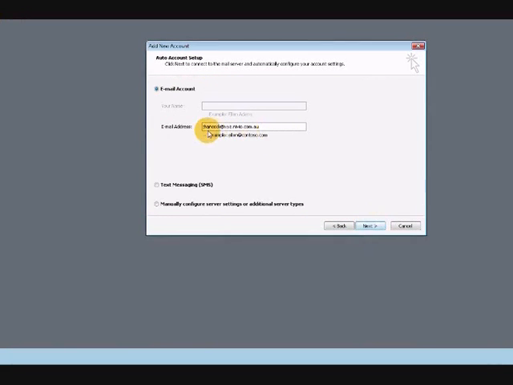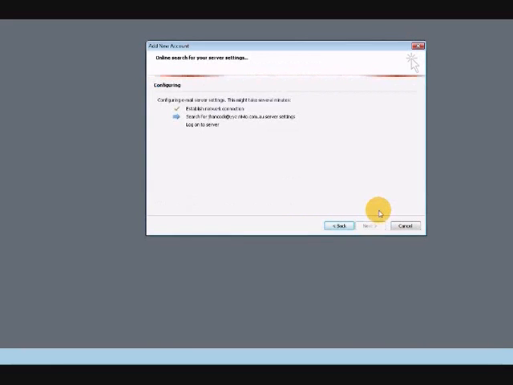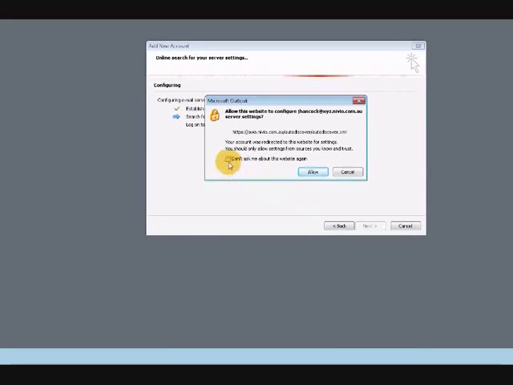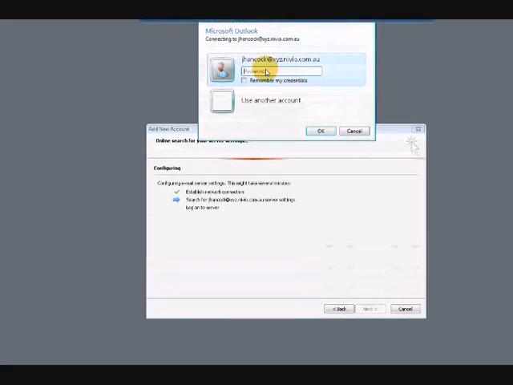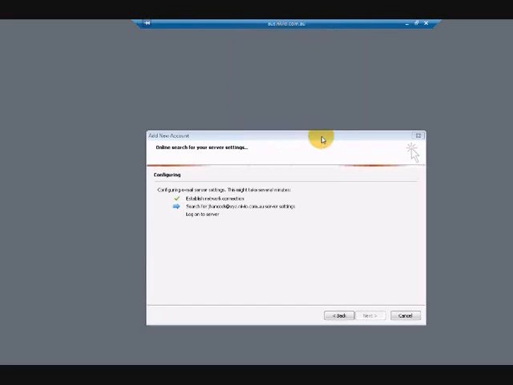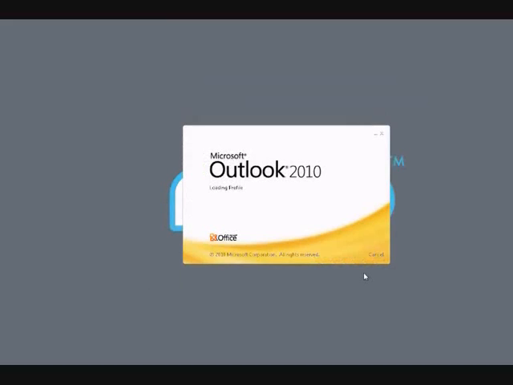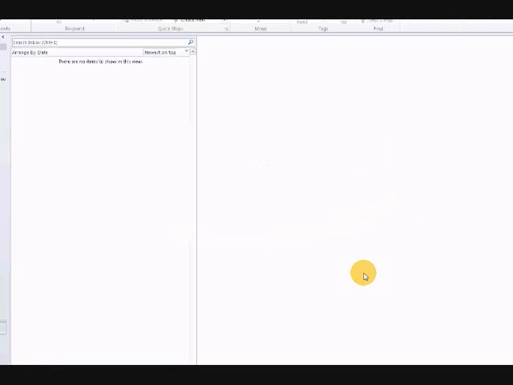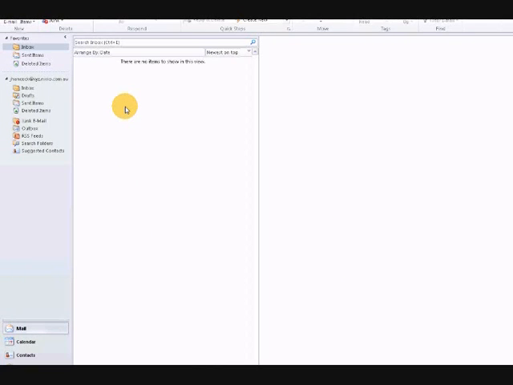With automatic configuration, you only need to run through the wizard by clicking Next at each stage. The email address is already inserted in the email field. Click Allow to allow the use of the automatic config file from our servers. Enter the email address and password. And you're done. Click Finish, and now Outlook will launch ready for use. Now let's fire off a test email to ourselves.